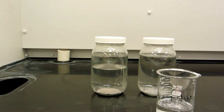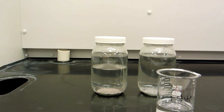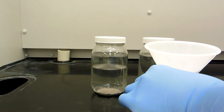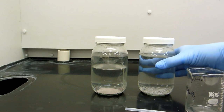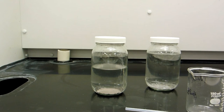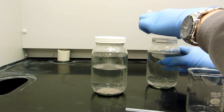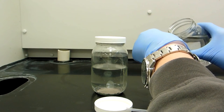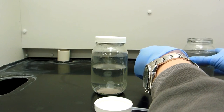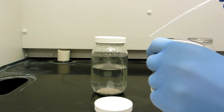So I remove the funnel with the filter paper inside and use a plastic pipette and draw up some of the solution. I replace the filter and funnel combination on the beaker with the solution in it and put the pipette with sodium chloride solution down for a brief moment. I remove the lid on one of the jars. And I pour a small amount of the clear liquid that had the solids on top into the empty beaker. I then add the contents of the pipette to the solution.